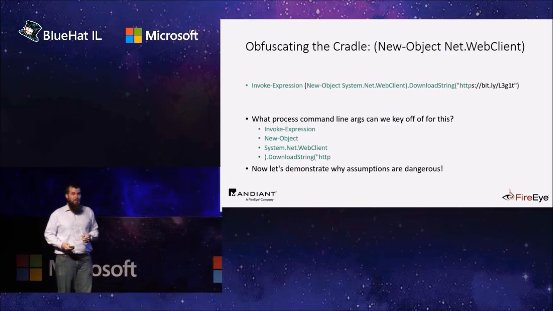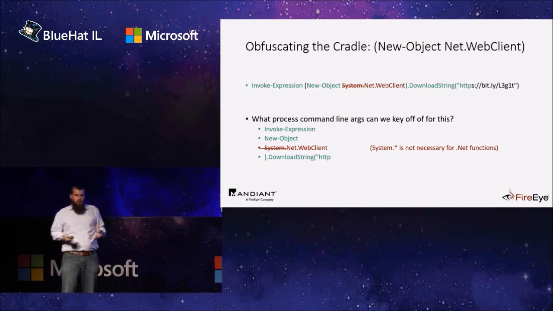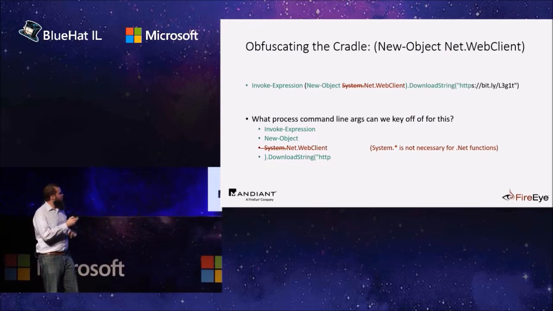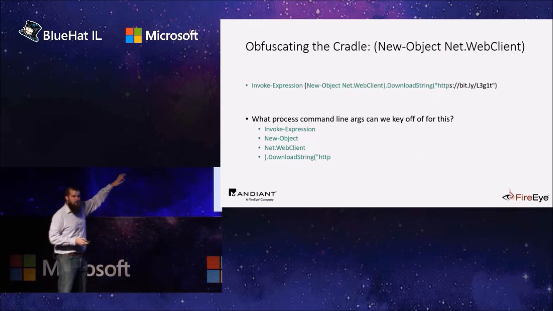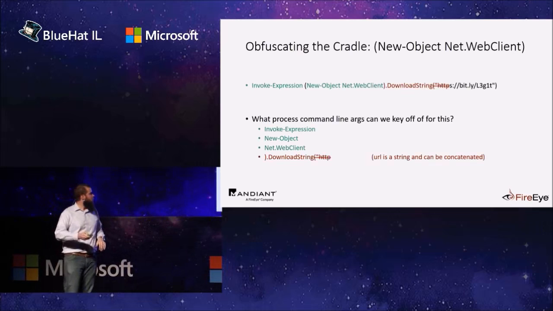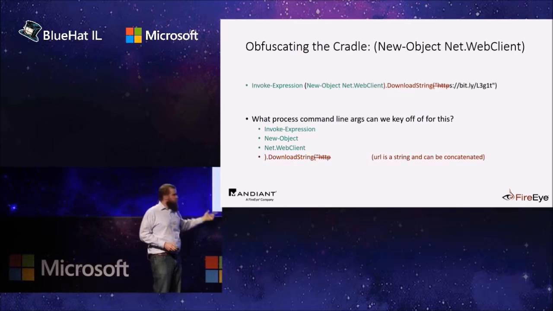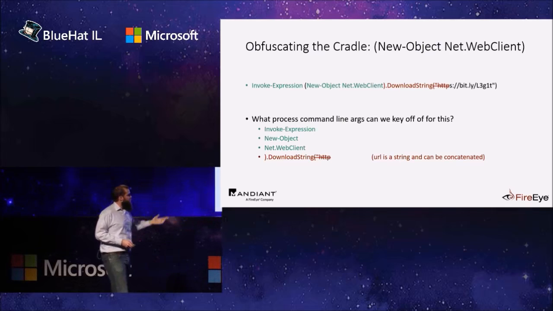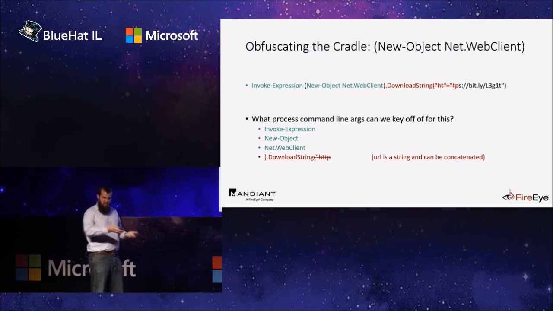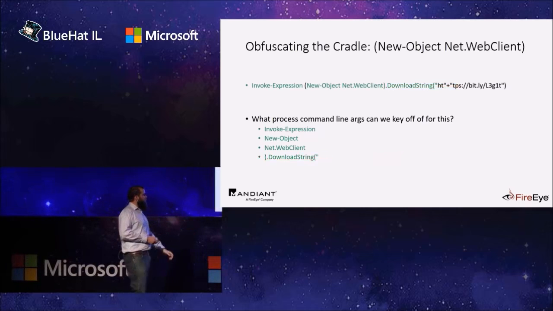So, let's start obfuscating. First off, pretty much whenever you see System dot, you don't even have to specify System dot. Most people don't, but some people do. It'll automatically prepend that. So we're going to remove that from the attacker function and from our blue team code right here. All right, HTTP. So the URL here is actually a string, and there's a lot of ways that you can basically mess with a string. You could, say, concatenate it inline like that. So you can't really rely on HTTP even showing up there. So let's just go ahead and remove that HTTP.